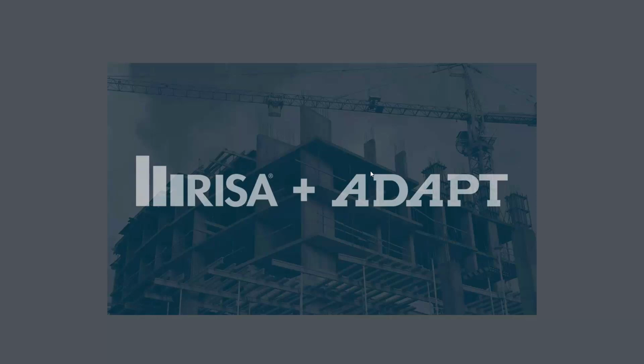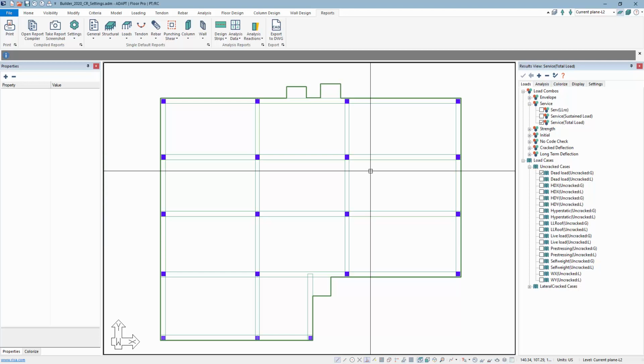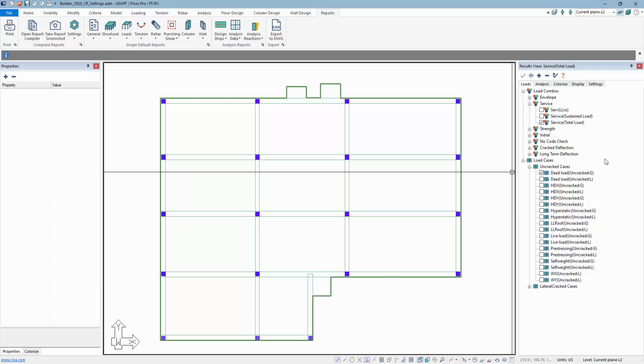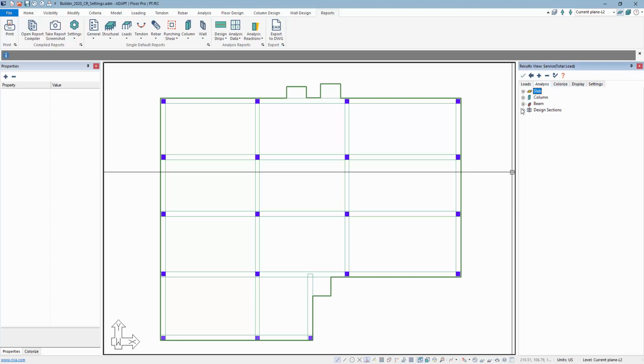In this video, we're going to introduce a new option for graphical checking in Adapt Builder 2020 called the Integrity Check for Design Sections. This option can be found after we design the sections if we use the result display settings or the result browser, and we go here to Analysis. Under Design Sections Investigation, there's a new option here called Idealized Section Integrity Check.